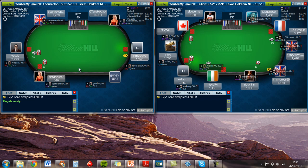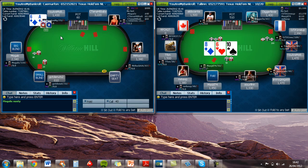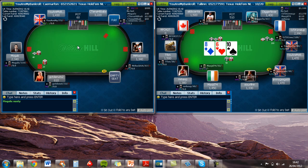And to go into more detail about the HUD, as it's called, or heads-up display of the software running in the background, Hold'em Manager, all the stats are color-coded basically, and the first is my name, or the other user's name. The next number is something called M, which I will probably do an individual video about, which is highly important, and I will bring it up more later on in this video, but in the early stages it's not really relevant.